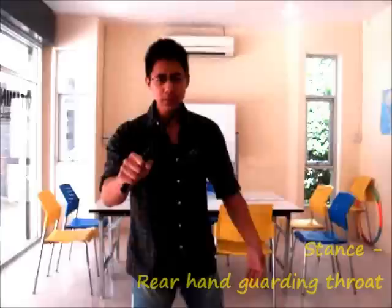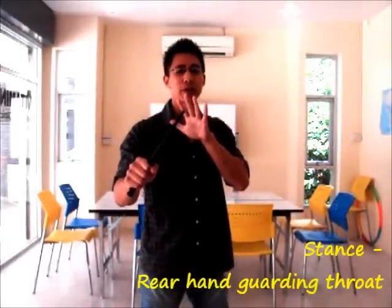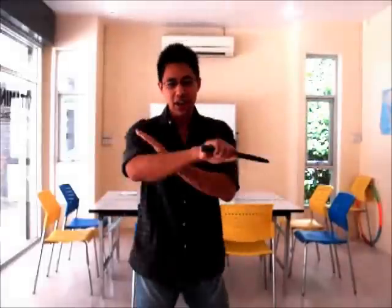Our rear hand, our live hand, is going to be protecting our throat, especially if our opponent has a knife as well. If he doesn't have a knife, then we can definitely use our other hand as a counterbalance and for checking. But if he does have a knife, any slashes to here could prove deadly. So that's why we want to protect our throat at all costs.